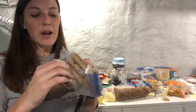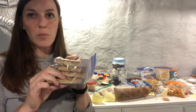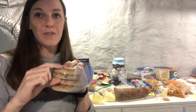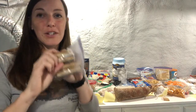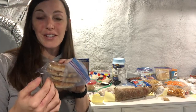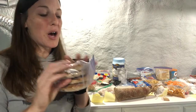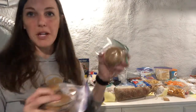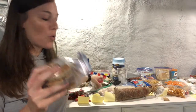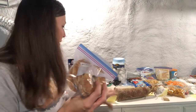So these are the thin bagels that you can get. Sometimes you get like Weight Watchers ones, but we actually eat 2 of them because 2 of these is 370 calories, whereas one regular raisin cinnamon bagel is 250 calories. So you're getting more calories even though it takes up the exact same amount of volume. And so what we'll do then is we'll put some peanut butter on it. So 2 bagels with 2 tablespoons of peanut butter is actually 740 calories.